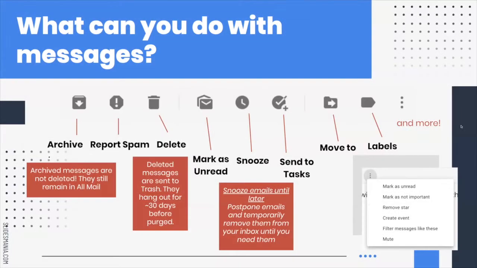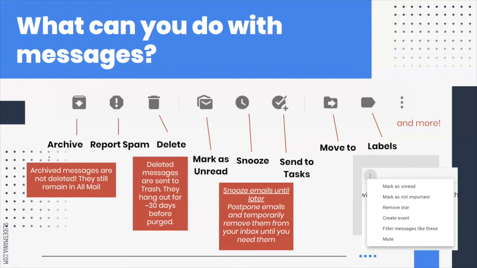All right, so let's talk about what you can do with your messages in Gmail. You can archive them, and the difference between archive and delete is that an archived message is actually not deleted. It is simply removed from your inbox, but you can still find that archived message in all mail.